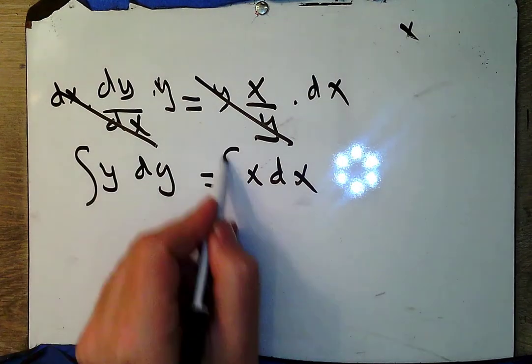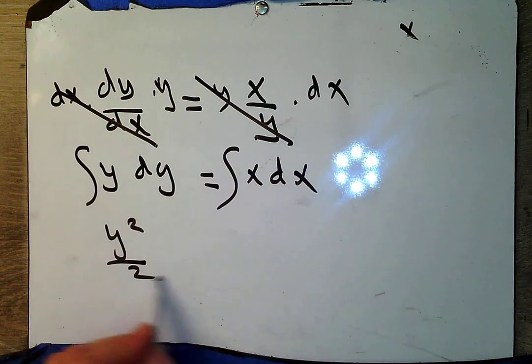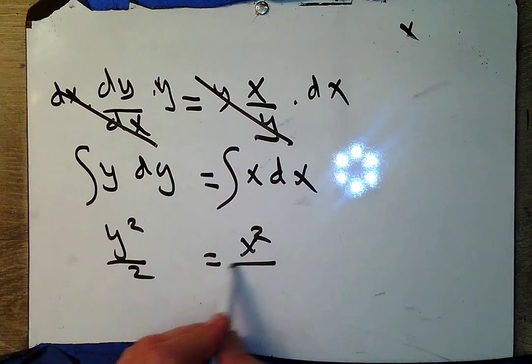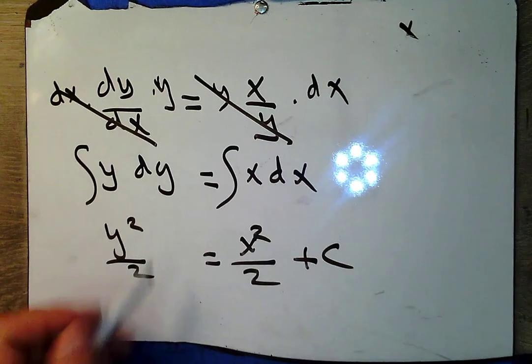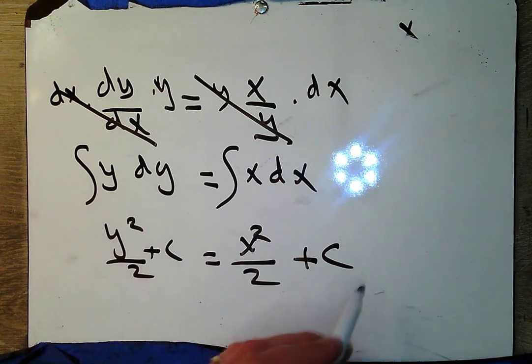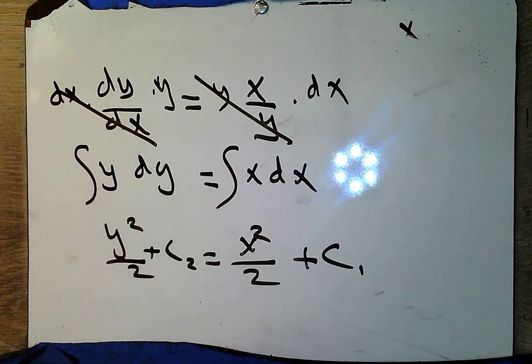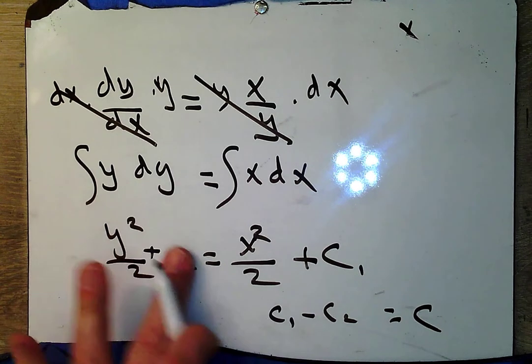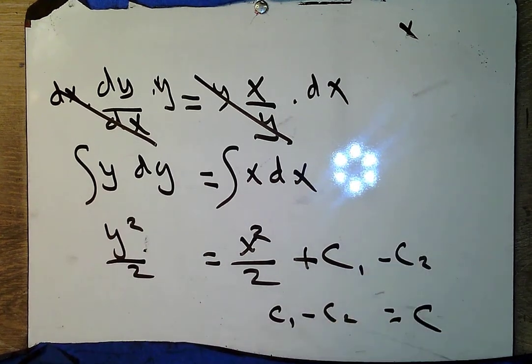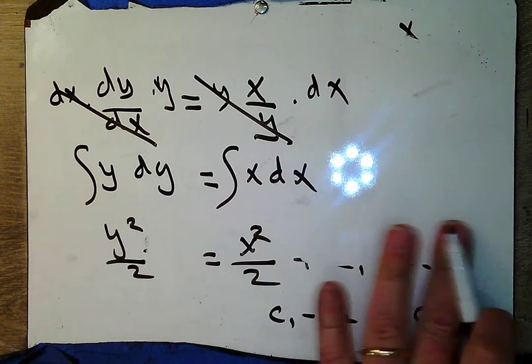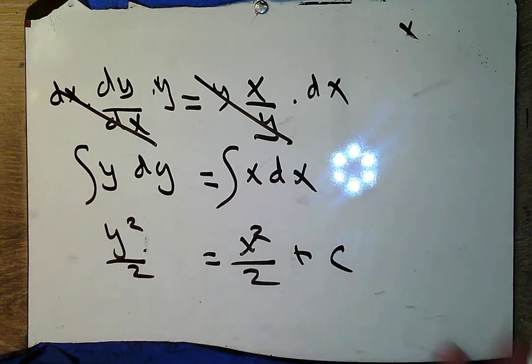Let's integrate both sides. y squared over 2 equals x squared over 2 plus c. Yeah, sure, you could have a plus c here. And you call that c sub 1 and c sub 2, and you move them all over onto one side, and you'd say, now I've got c sub 1 minus c sub 2. And so over here, why don't we just call that c? Right, so move this over here. Why don't we just call this c? And there we go. See, there's only one c to work with now.